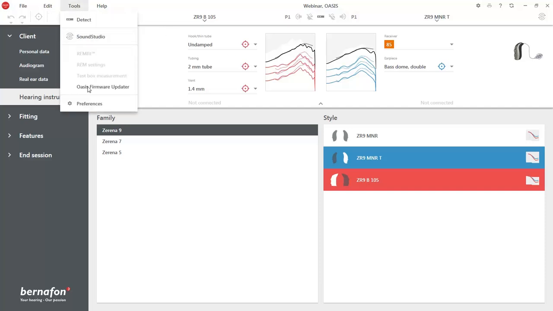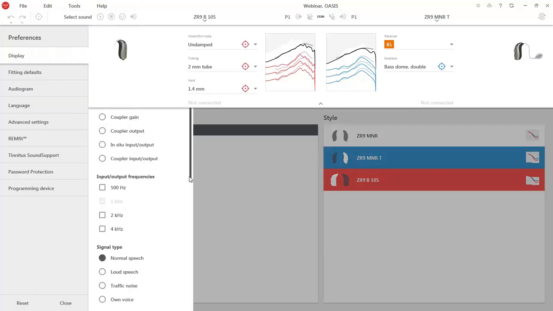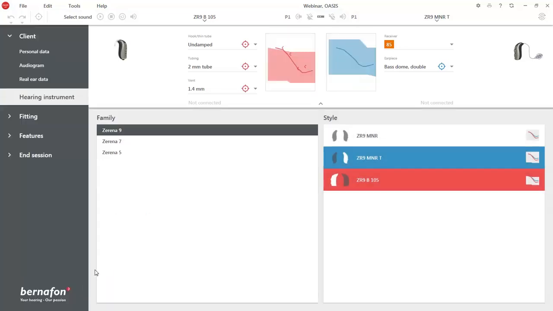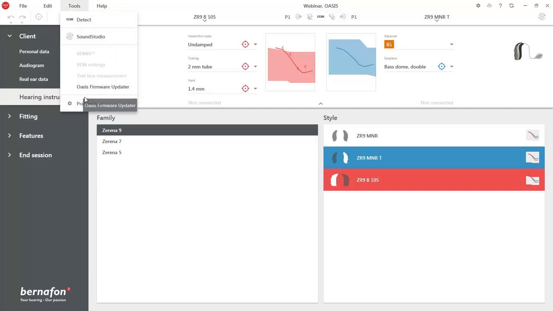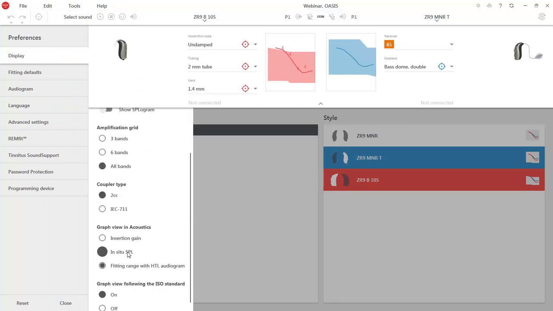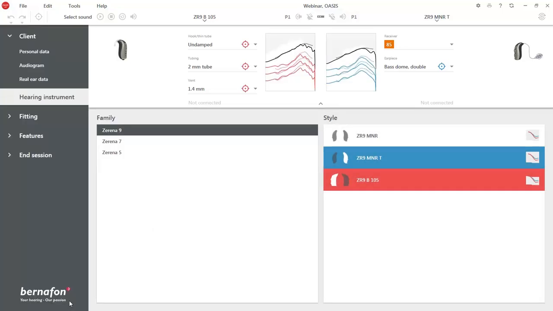If we go back to HTL in audiogram, then I would look at that and say, yep, absolutely. This hearing instrument with these current acoustics would have plenty of gain for my client. But if I look with the other displays, I might question that decision. Our recommendation is actually to use the In Situ SPL graph so that you can see your targets for the 50, the 65 and the 80 curves, but you can also see the simulated curves for the MPO as well.